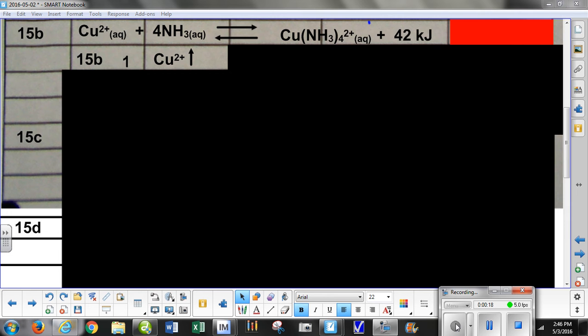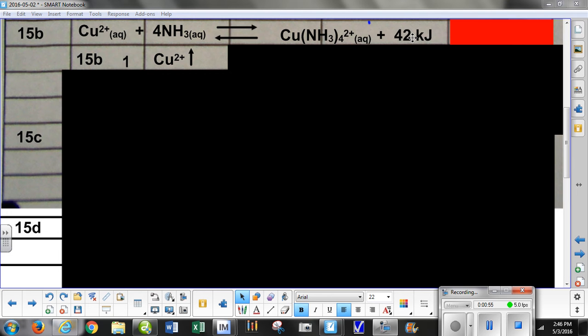So we have an equilibrium reaction up top, and one of the things that we're looking at is correcting a problem that I made for you on Monday. When you see, for instance, the 42 kilojoules here on the right, I took that as delta H, and it is not. What we need to do is simply replace kilojoules, whether it's on the right or the left, with the word heat, and then that is something that's familiar to everyone, and that works out just great. So I'm going to work all three things.